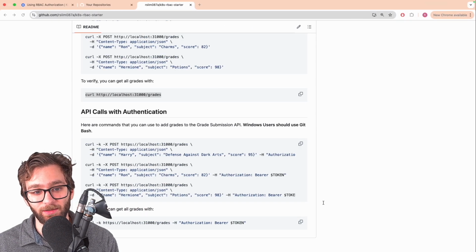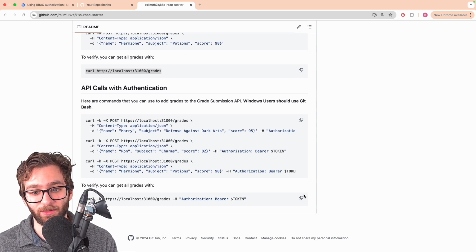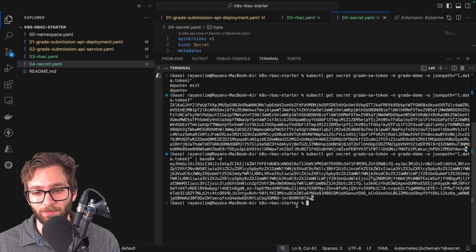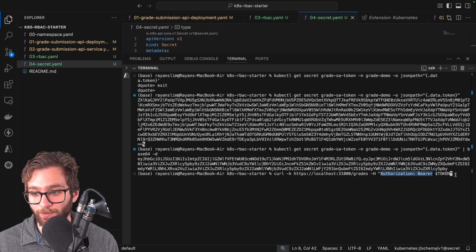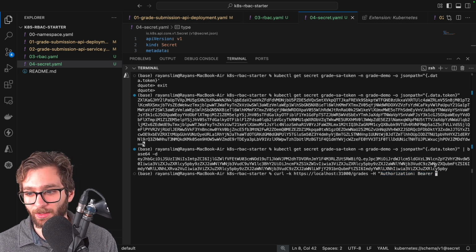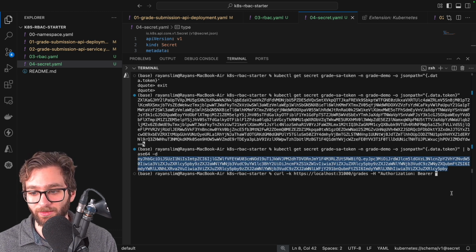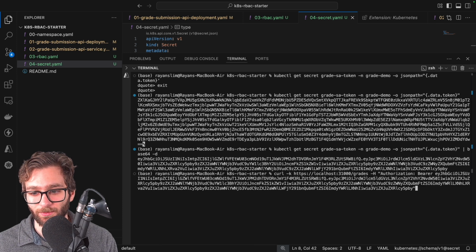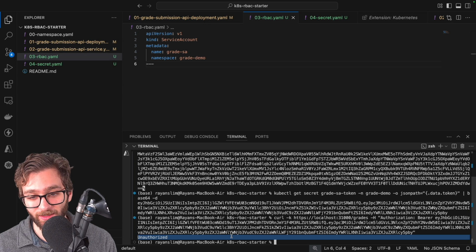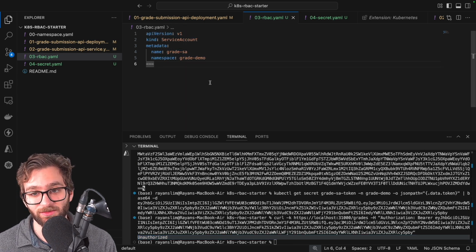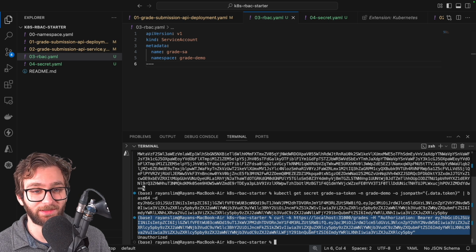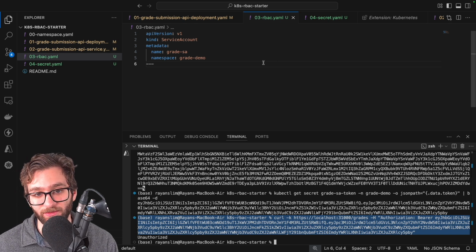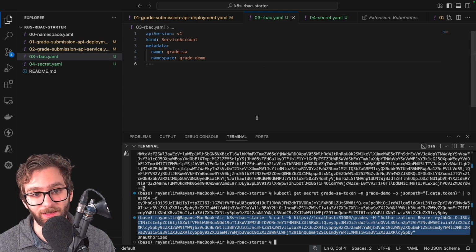How is it going to do that? I left you a handy command inside of the README. And instead of token here, inside of the request, we add a header, the typical authorization bearer token. Let's just go ahead and copy it like so. There's a cleaner way to do this. I'll show you in just a second. And we get unauthorized. And this I expected because our service account isn't associated with any roles. So while we did provide our identity, we didn't really tell it what our role within the Kubernetes ecosystem is, and therefore I expect that it would deny us permission.